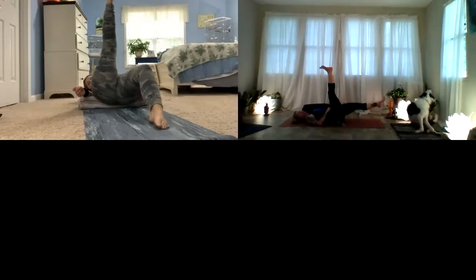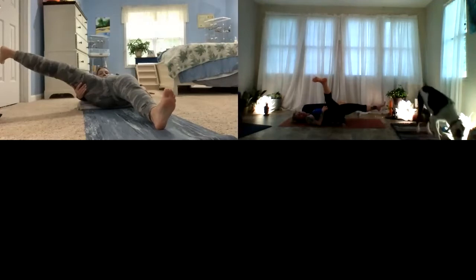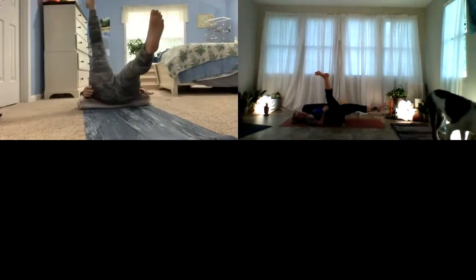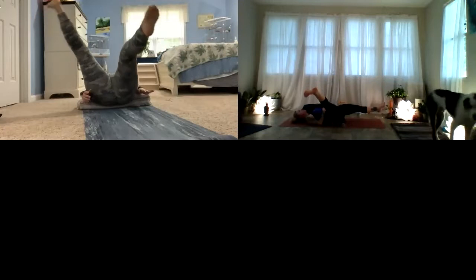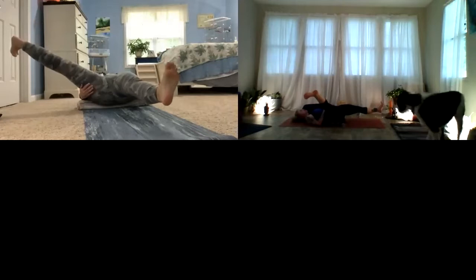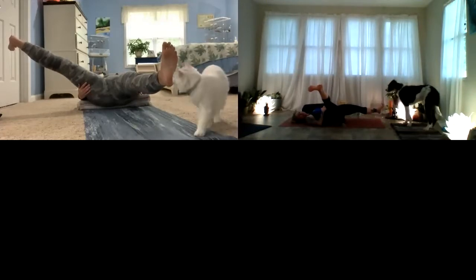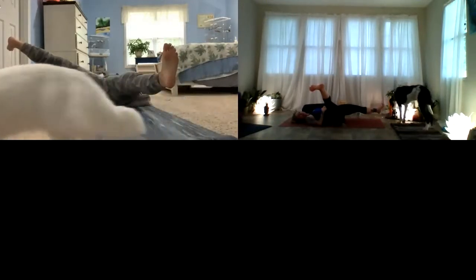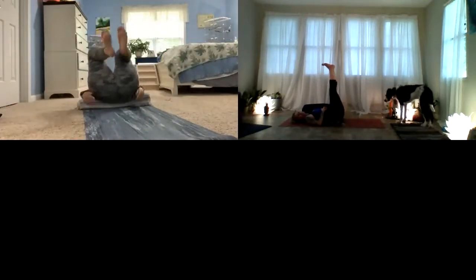You're going to let the right leg just drop out to the right side several inches. Not all the way, because you want your left foot off the floor. Yep. Just deep abs. Adjust that block or the blanket if you need to. Try to push the foot out to the right, push the left foot down towards the end of the mat. So I'm creating an L shape in my legs for 4 more. Left foot off the floor, 3, no resting, 2, yes, let your kitty come in and help you too, and 1, bring both legs up to the sky.